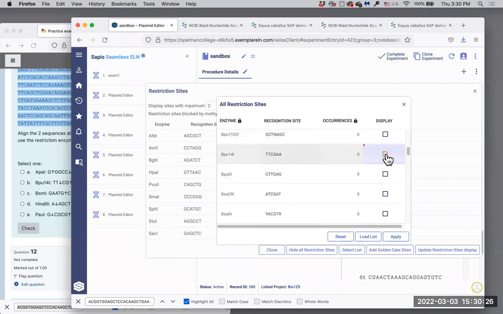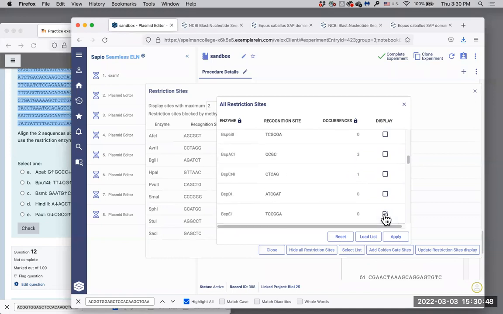This is not selected, so I'm going to make sure it's selected. The next one, BSM1, should be fairly close to this. Right here is BSM1. Make sure that this is selected.